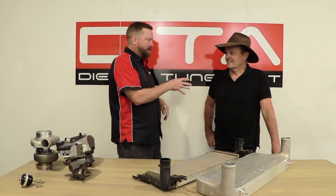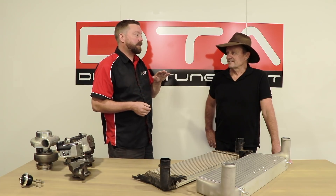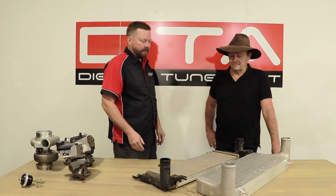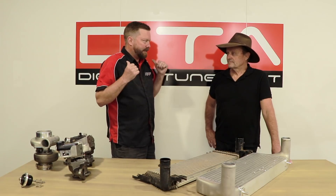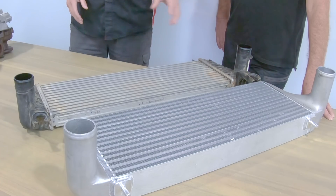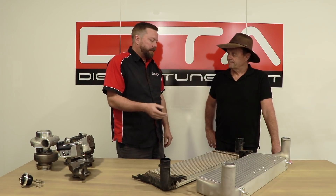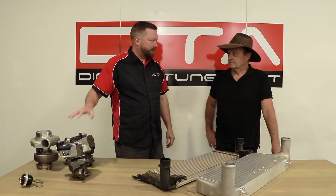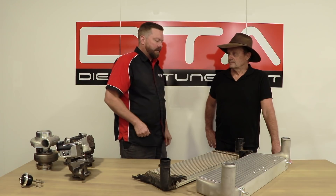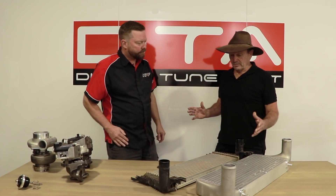Not only have you got hot air coming out of the intercooler, but the computer is also managing temperature and pulling power out, so your car goes even slower. That's where a larger intercooler — like this one here — just keeps sucking up the heat and dispensing it into the air. The heat soak capability of the larger intercooler is far better, allowing you to keep trucking up the hill. An aftermarket intercooler or turbocharger has a place in any four-wheel drive you want to upgrade or tow with.